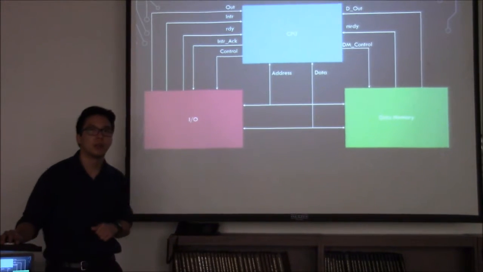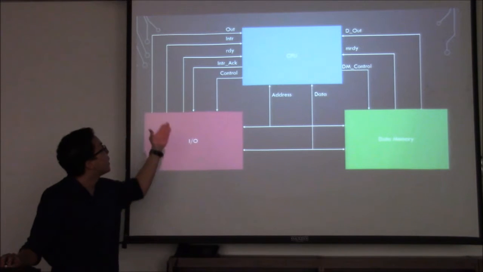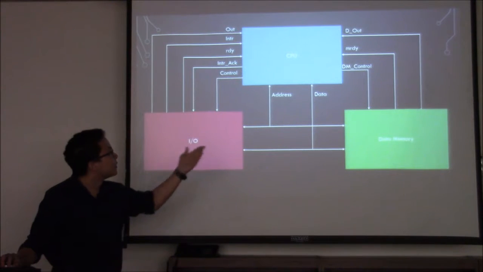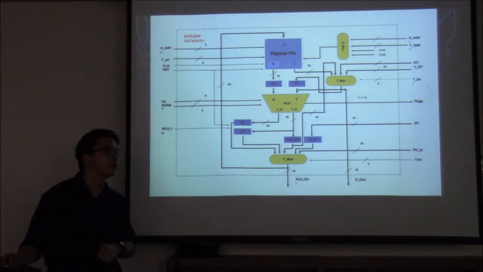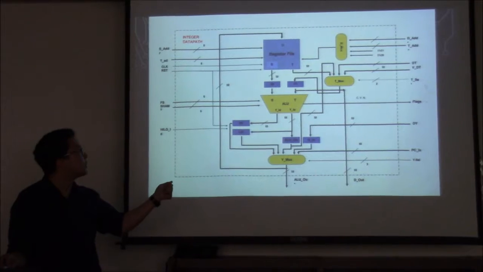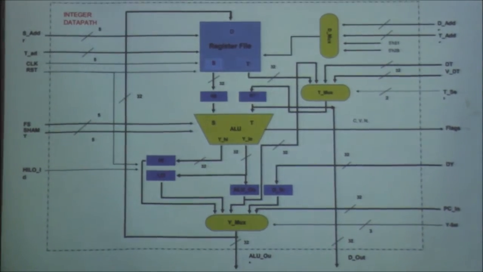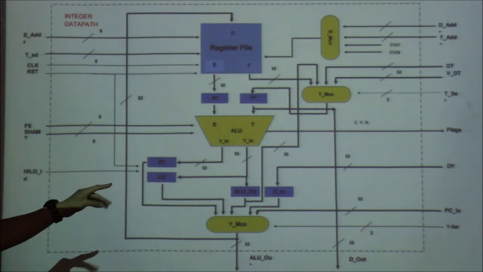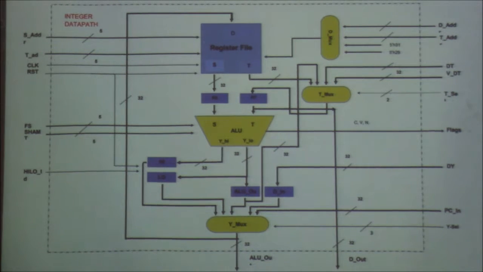So here is my block diagram for the top level. Fairly simple. You have your control signals, and then you have your interrupts, and then the address and data buses. If we go into the CPU, you have my data path, my integer data path. It's fairly just the normal baseline, simple. I didn't change it too much. The only thing really different is the V_DT, where I take in vector data for TMUX.